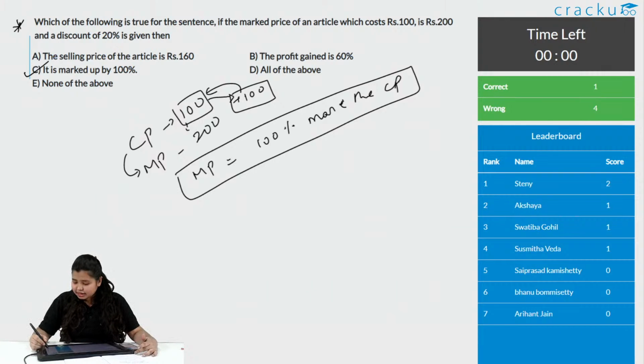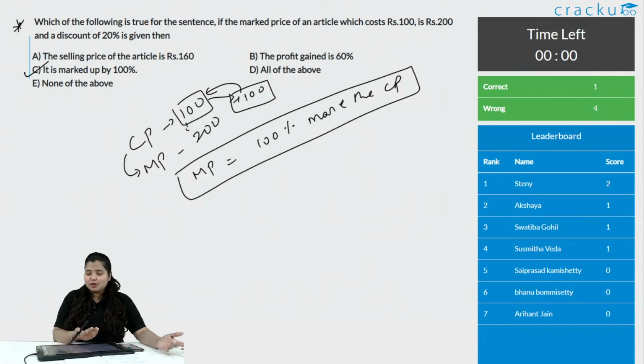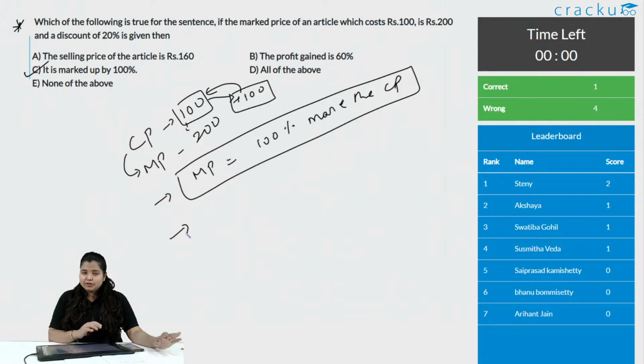Okay, we get the answer and there is no time to mark it, and you get confused by seeing all of the above. That is why these types of options will always be there in the examination. 2 things that you can get confused with: all of the above, none of the above. No problem, Swatiba, 30 seconds, build up more speed, you can do this, there are more questions. So, with this sentence, we get C to be correct.